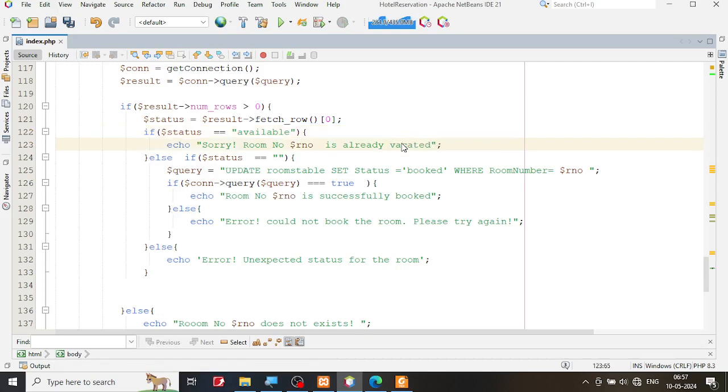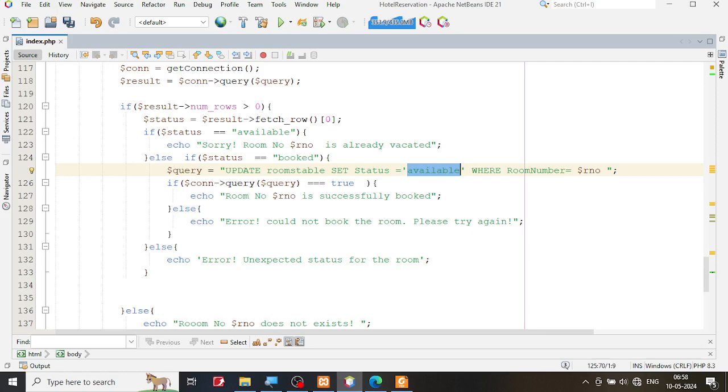Vacated, I hope that spelling is proper. Otherwise, if the room is booked, you now change the status to available.